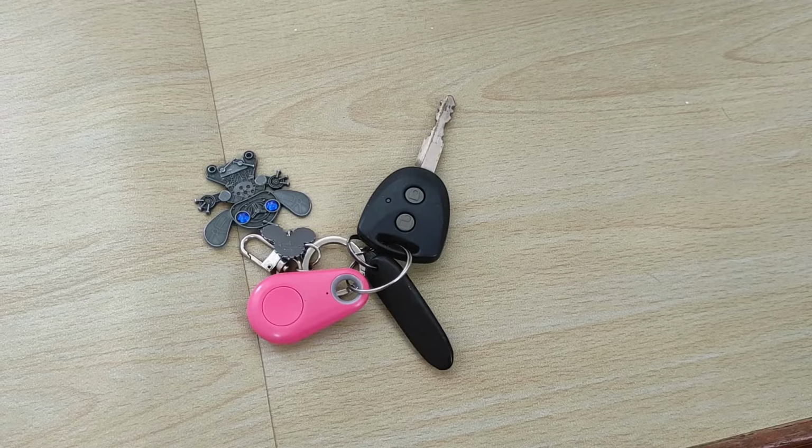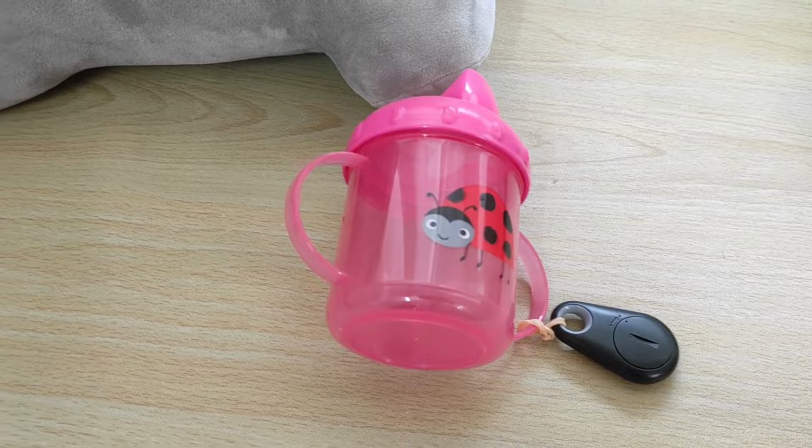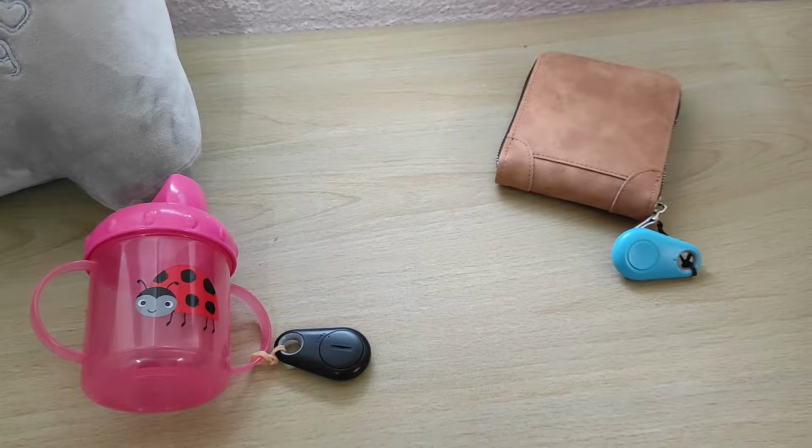Now everything is easy to find: your car key, your wallet, your son's milk bottle, remote control, whatever thing that you always misplace. Now you can hang this key finder.